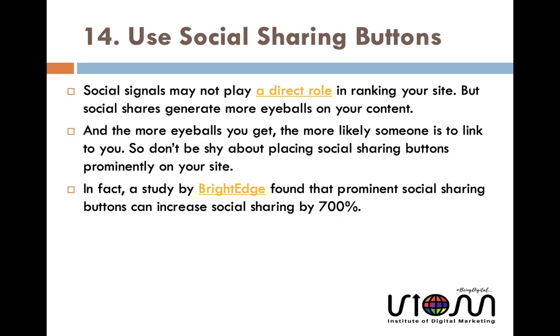Next, use social sharing buttons. So what are social sharing buttons? On your blog you can have share buttons like Facebook, WhatsApp, Instagram. You might have seen on some websites that they link their social media pages. There is a direct share button. If I click on that share button, that particular website link will be shared by the person who clicks on the social sharing button.